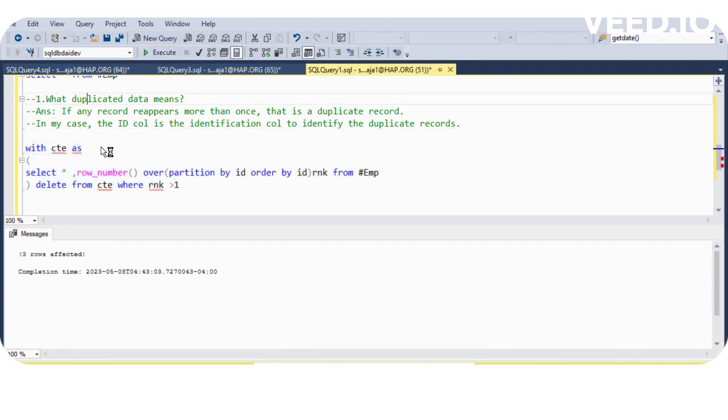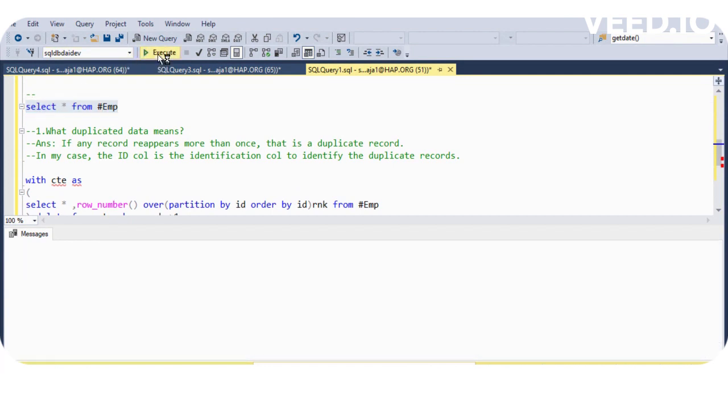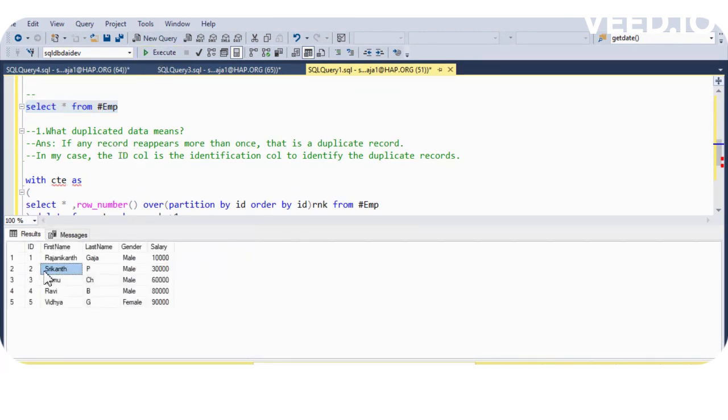So now the three records are affected. In your table, you will see the good data without duplicate data. Now the table is without duplicate data. This is one of the solutions. So here, even if you want to run this method in production, whatever the columns you want to use to identify that a particular record is a duplicate record, those key columns you have to specify here in place of ID. Those key columns, the primary key columns, you have to specify here.